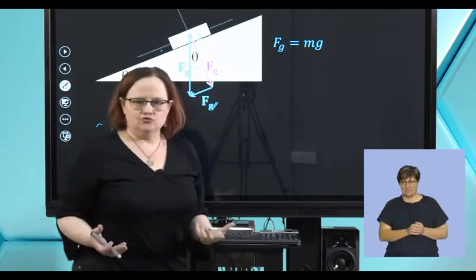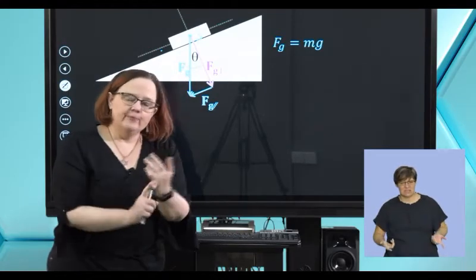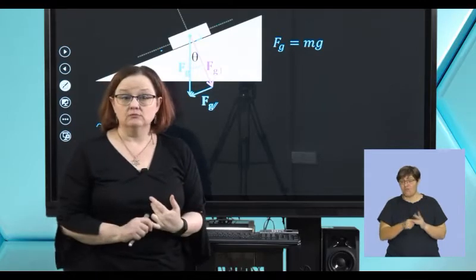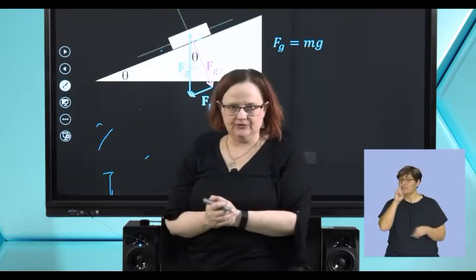Why do we need to draw this? The perpendicular force is important for the normal. When we look at friction, that becomes important. The parallel force is also important to know what's making the object move down the slope. It will be important when we look at friction, and when we look at Newton's second law, so it's important. But we need to be able to work these out.